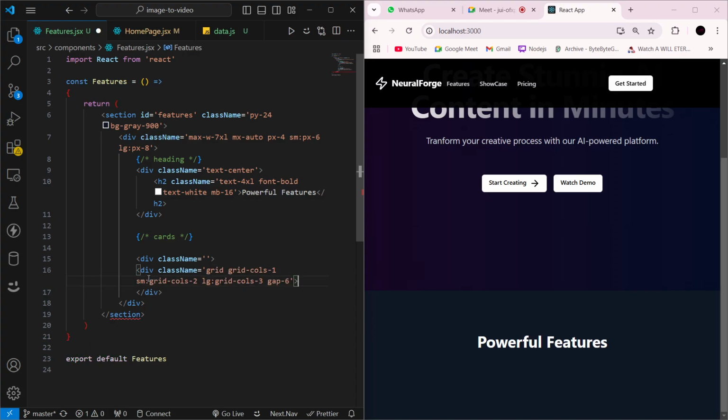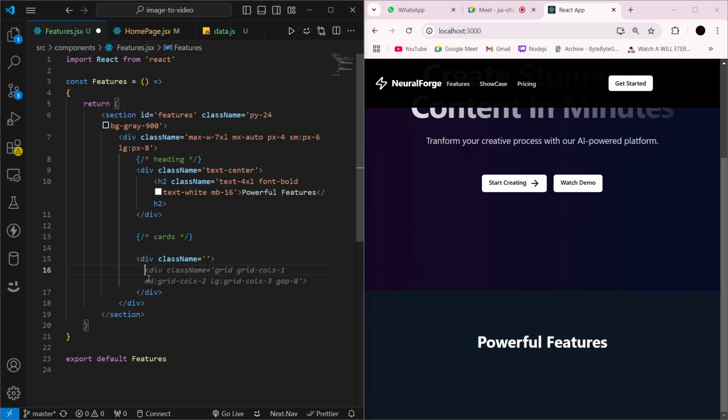I'm going to create the elements first, inside these elements: one icon and AI video editing. Let us create all four elements.